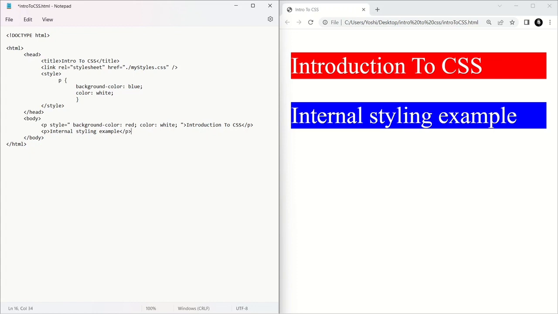And let's bring another p tag and type external styling. Right?